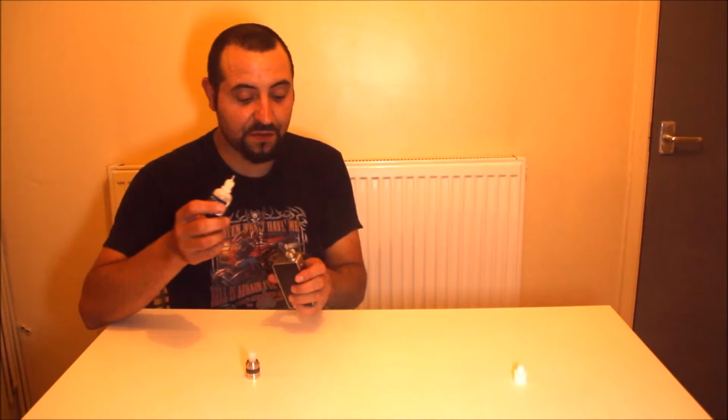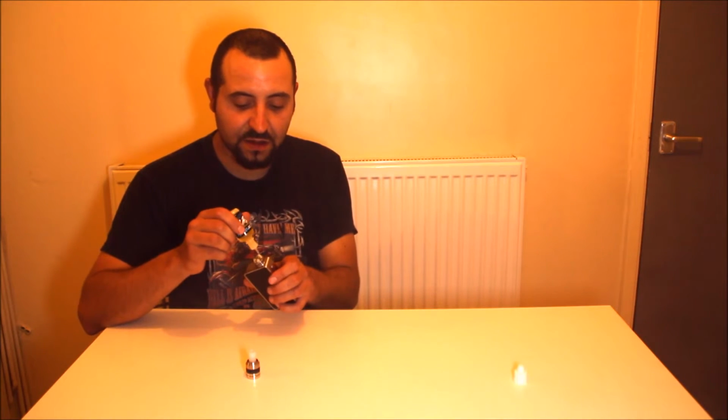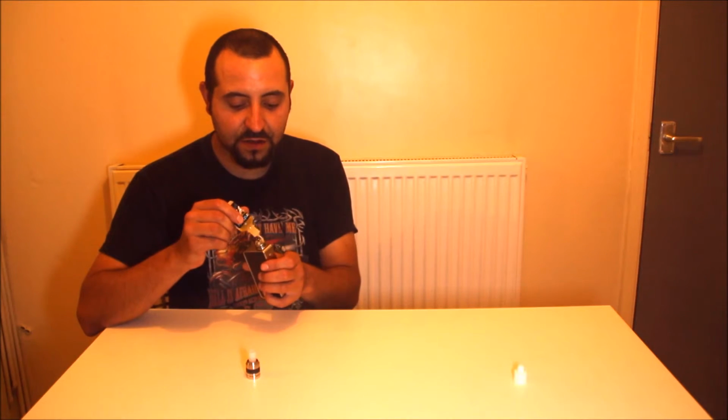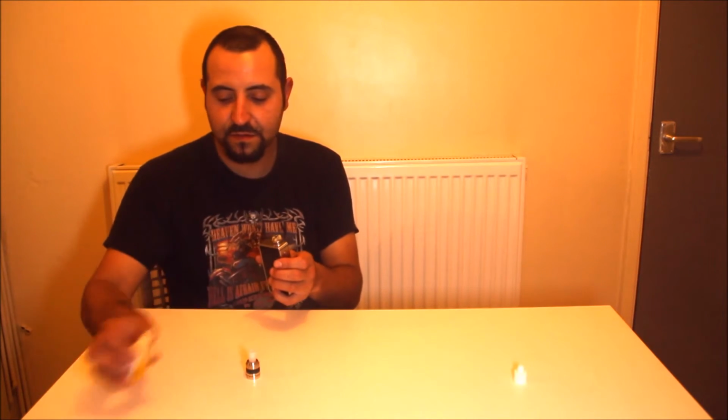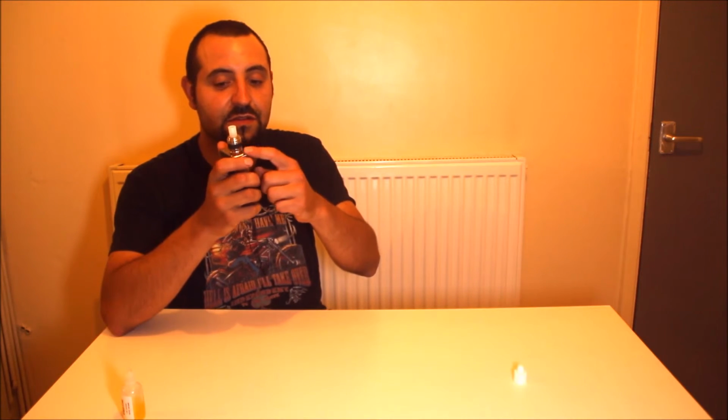One thing you guys have to remember when using drippers and not the NI200 wire, when using Kanthal, you have to keep your wicks saturated or you're going to get a very dry hit, and trust me, it's not good. Don't forget to put your cap back on. I've done it, no cap, forgot about it, went to vape like that, it burns all your mouth. Right. Don't forget to line up the airflow slots with your coil.